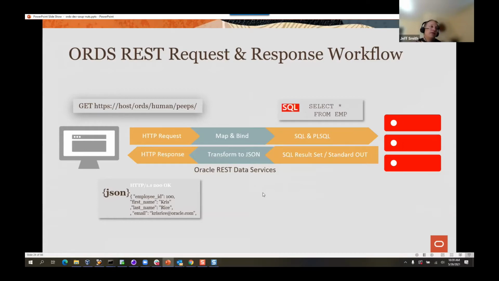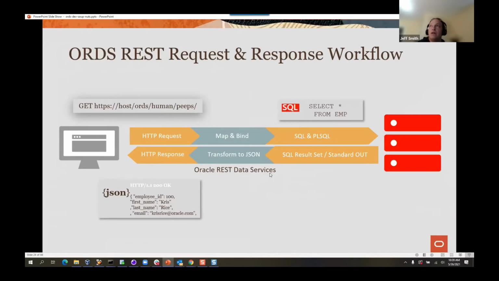So as a database developer or a database user, if you're being asked to build REST APIs, really the only thing you have to worry about is what's the SQL and PL SQL going to be? What do we want the incoming payloads to look like? So if we're calling PL SQL, how are you going to pass arguments to your program?